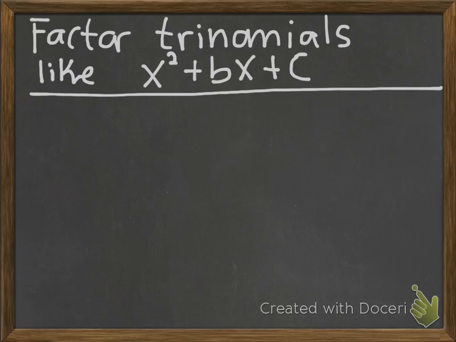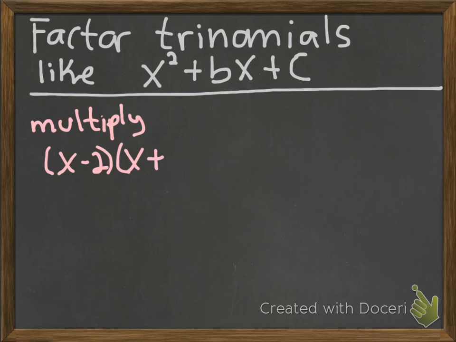So before we even get into it, what I want to do is first think about a problem. What if I first just asked you to multiply a problem like this? Let's say I had x minus 2 times x plus 3. Now, how would you do this? Same idea as what we've dealt with before, what you've seen before, is the FOIL method. So let's talk about that. Let's go ahead and come up with a solution here.